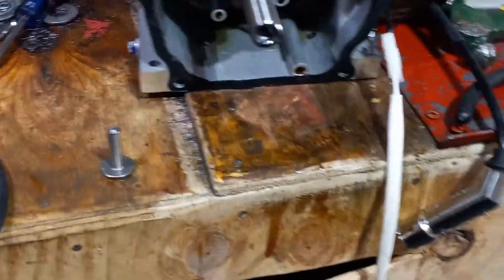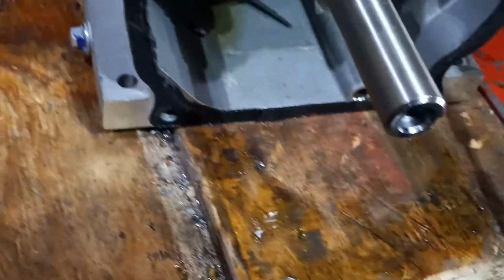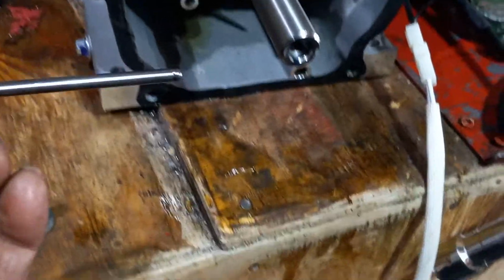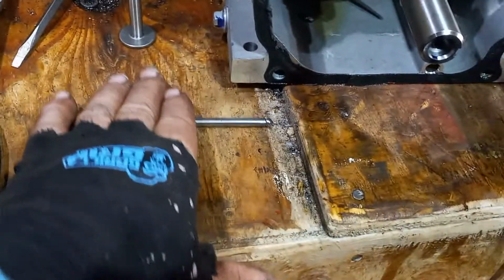Well, I'll give you a few little pointers on how I would check. Okay, so if you're buying something off of eBay or someplace like that, and you want to know if they're new or not, unless these guys are really good at buffing them up, this is your lifter. Okay, why do they call it a lifter? Well, because it lifts the push rod, and this is your push rod. Okay, the first thing that you want to do is get yourself a flat surface, right, and roll it. You want to roll it and look to see if there's any wobble in it.